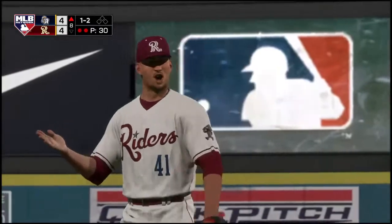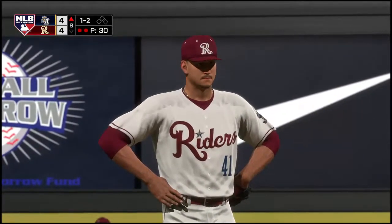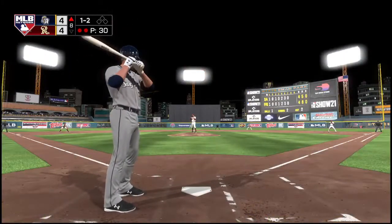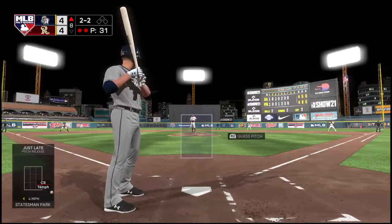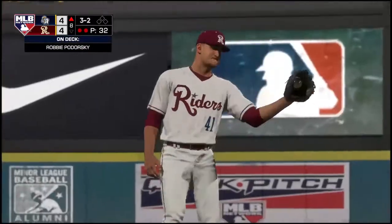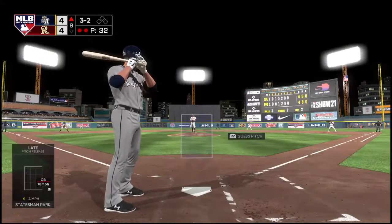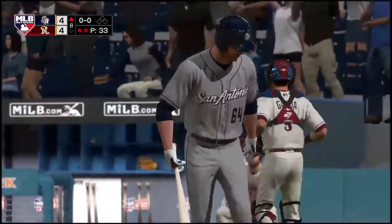That misses, says the home plate umpire. 1-2. Where it misses, I'm not quite sure. Two out, nobody on. Breaking ball there is down. Good job of laying off. It's back to 2-2. And there's ball 3 on a breaking ball that misses away. Boy, went from being in the driver's seat to now being in some trouble. Had the count 0-2, started nipping at the corners, and the next thing you know, this count stands at 3-2. Swing and a miss at a big breaking ball, and that's how the inning comes to an end.